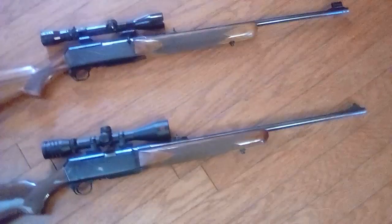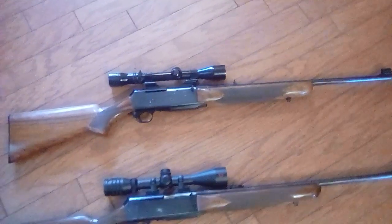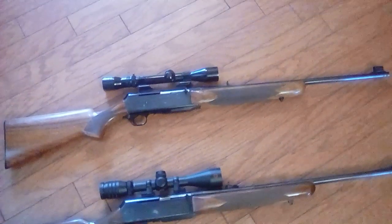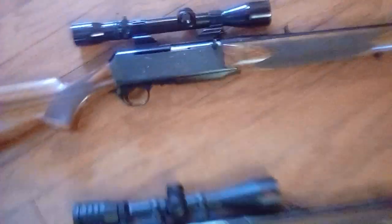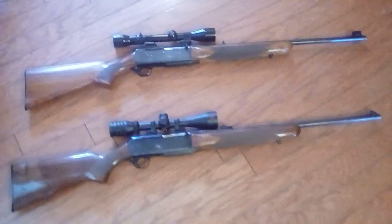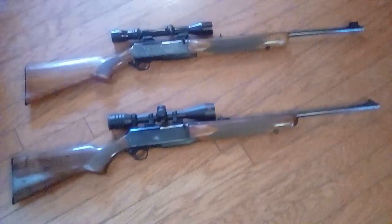The one on top is a 30-06 BAR — it still has the hooded front sight post. I picked this 30-06 up last year around Christmas time. It's a 1968 model, so it's all-Belgium — built and assembled in Belgium. They only made the BAR in Belgium for two years, but it's a grade two in excellent condition. You can see the engraving — there's an antelope, and it has an elk on the other side. It has an old 3-to-9 Redfield wide-view scope, probably from the 80s, and it shoots beautifully.